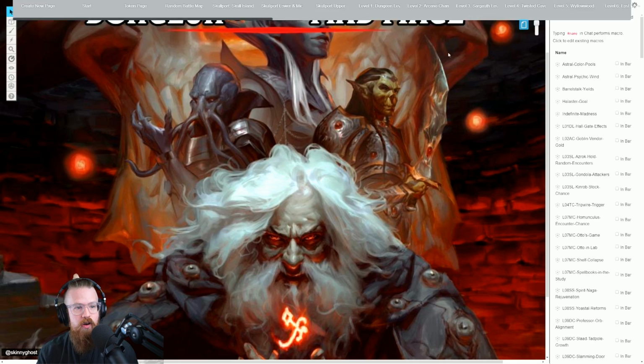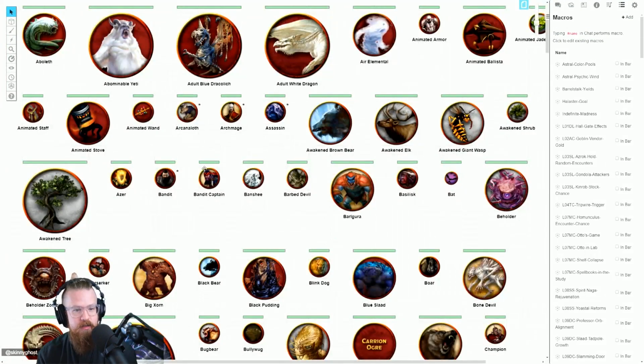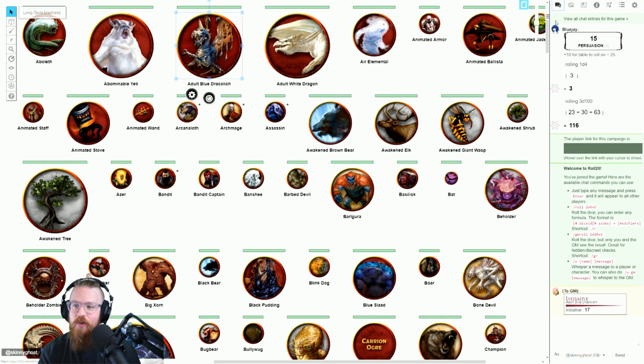And also, did you notice, and this is something that I thought was really cool. Take a look in the top left corner, okay? Take a look up here when I click on the Dracolich. That is so cool. I've actually never seen that before on a token. I don't know who was responsible for that, but I love you, and that's so cool.